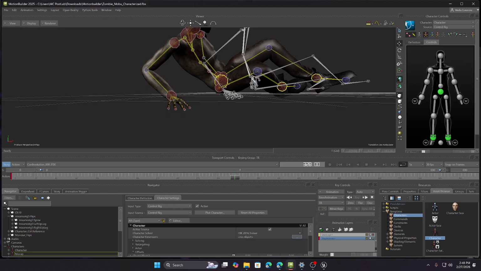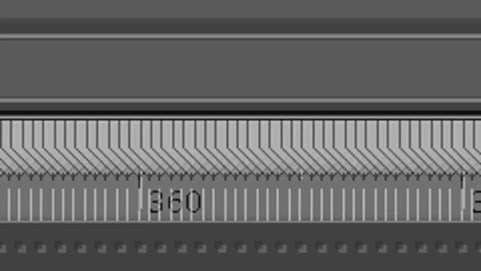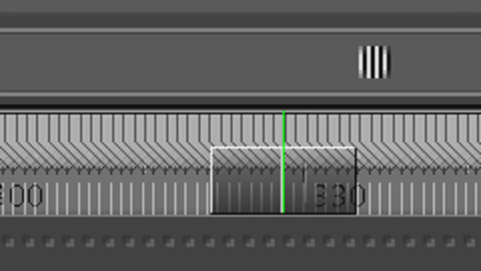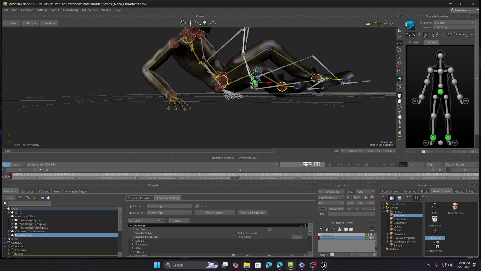If I click on my character and zoom in here, you can see a bunch of these little upside down pyramid icons. These are keyframes. For every frame of animation, there is a keyframe that is telling the position of every single joint. I don't want to edit those keyframes. I want to put a modifier on top of those, on the wrist in this case, the wrist that I'm going to try to fix because it's poking through the ground.